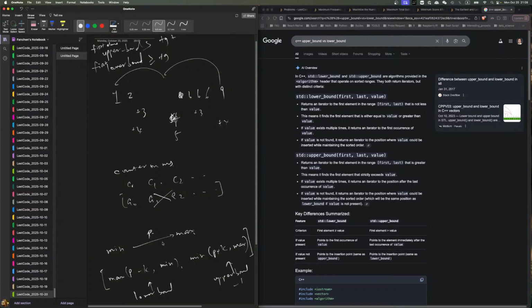Then we need to pick. I do need a counter. I do need a counter, because if I have a k, hold on. Here's what I need. I do need a counter, just in case the number I have is exactly the same, because if it's exactly the same, those do not count towards the operations.